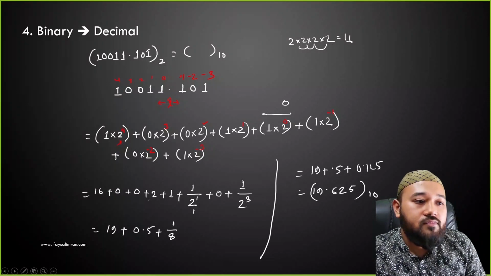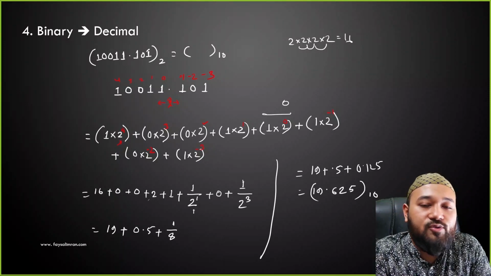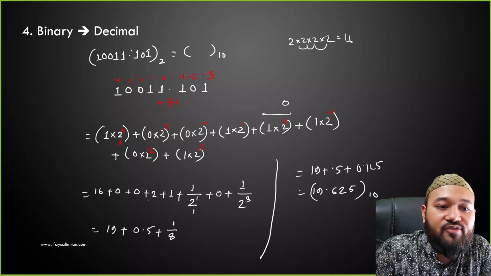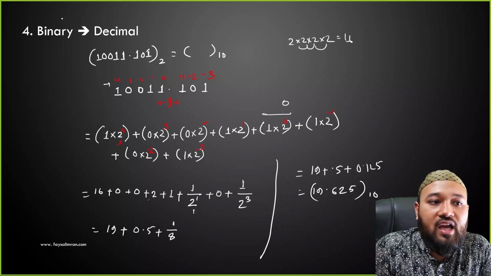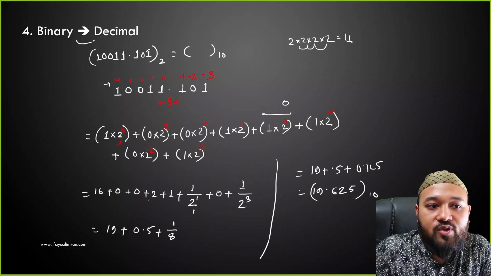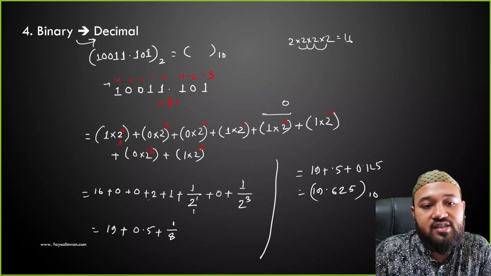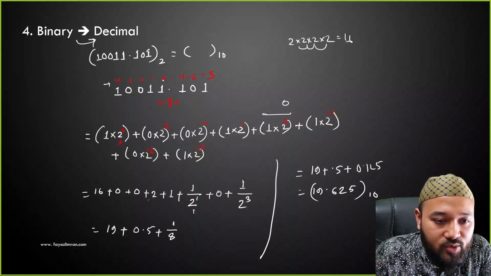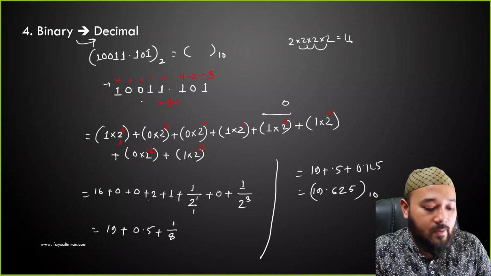Okay, do you understand all the things? Yes, sir. So the rule is just that we have to keep this power, that's it, nothing more than this. We are in binary and we have to convert it into the decimal system. To convert into the decimal system, we just make sure that we put the power for all of the bits or all of the digits here.